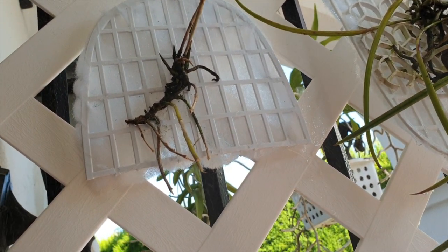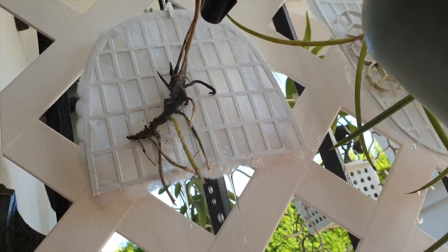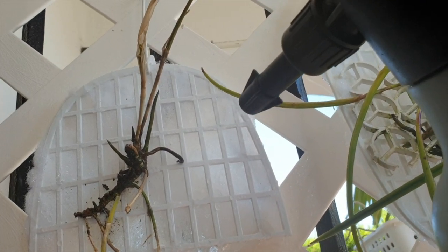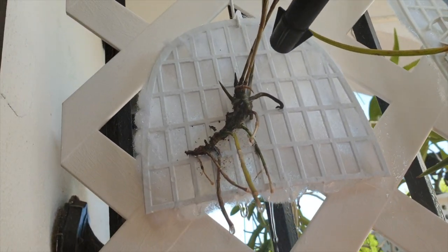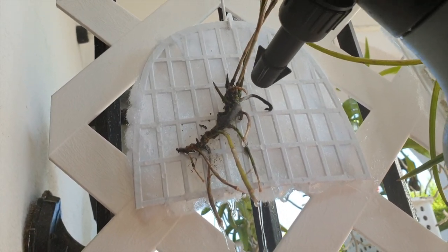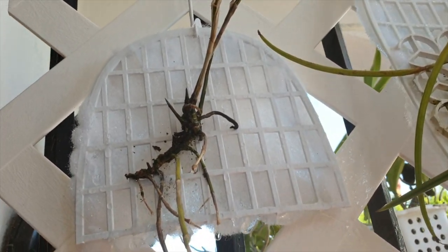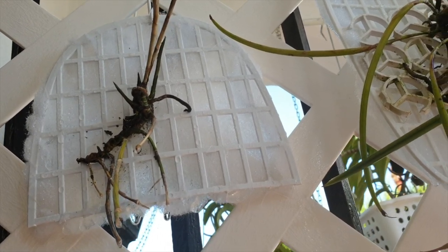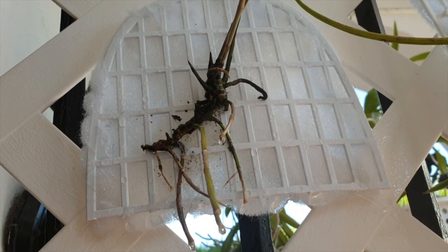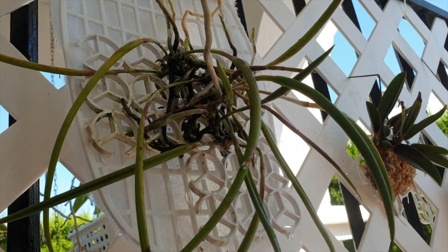Little update on the other piece of flagellaris. The growths are doing really well. There is no decline on the growths yet. You can see it up there, the long one sticking up. And bit by bit, I'm getting her cleaned up as well along the rhizome, simply because there's nothing to hold the crud. If it is on sphagnum moss, the sphagnum moss holds on to everything. And this way, bit by bit, you can see the debris coming off that rhizome. I like it. Let's hope for the best.